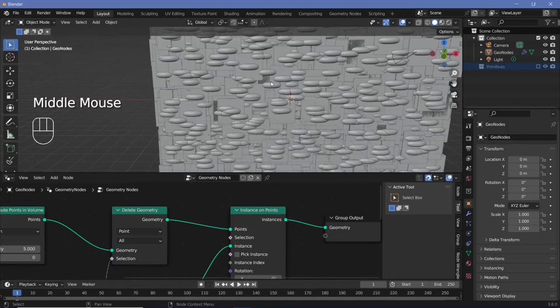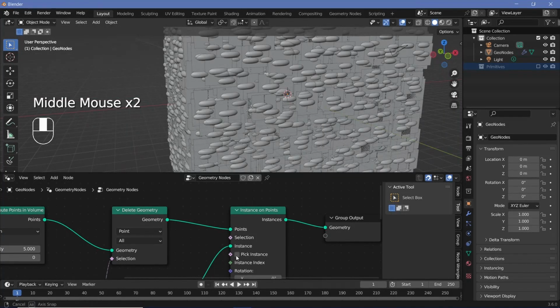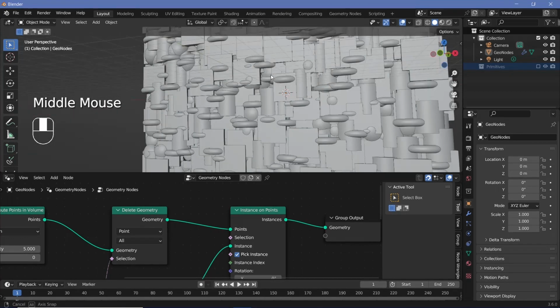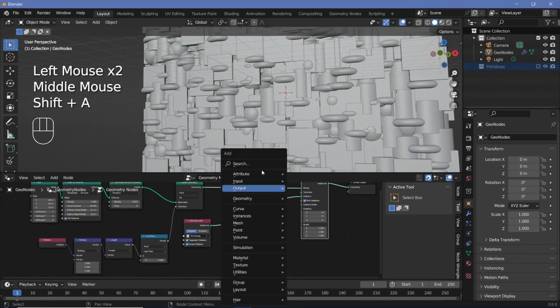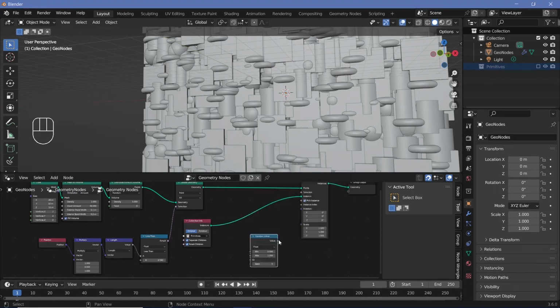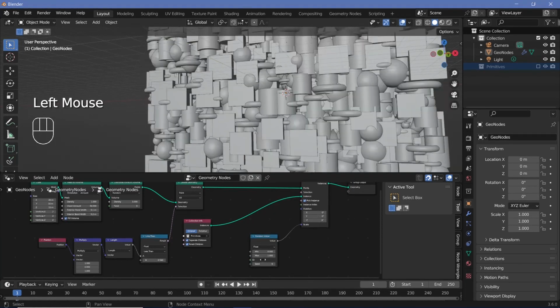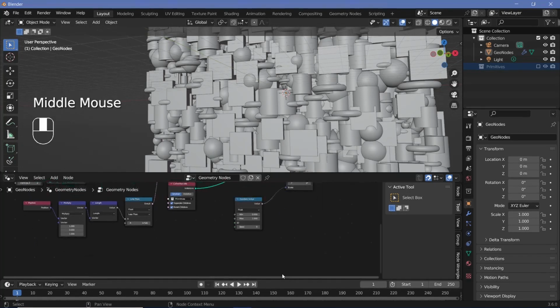Now for every single point, all of the instances are appearing. So let's go ahead and click this option that says pick instances. Now clearly the scale is way too large, so I have to bring down the scale on all of the axes. So let's press Shift A and search for a random value node, plug the value into the scale, and we're keeping it at float so that it scales down by the same value on all of the axes.